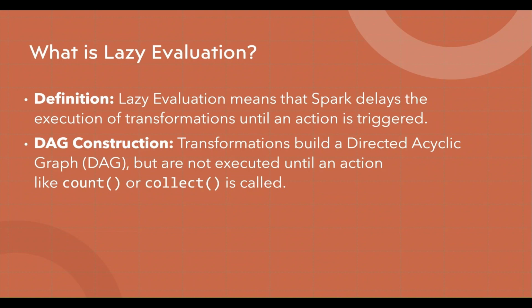Till that time nothing is happening here, it is just recording what has to be done. But when will it work? When we call the action, that's when it will work. That's what lazy evaluation means: nothing happens immediately when you apply a transformation. Transformation means the group by, select or filter, whatever you apply to the data. The code will not execute step by step. It will just keep observing and keep making the plan, the blueprint.